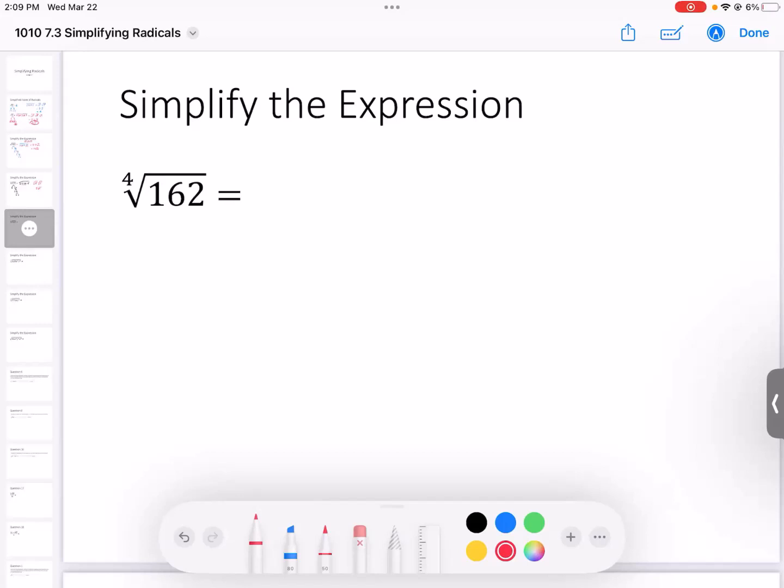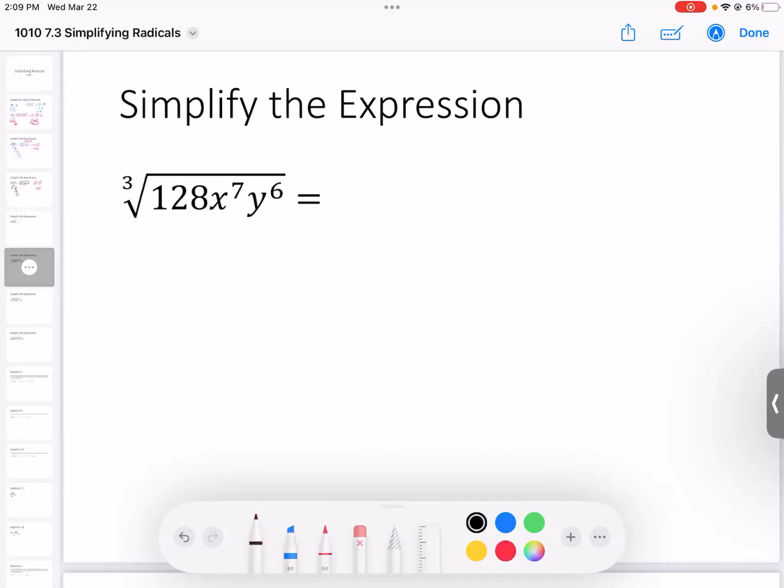Okay, awesome. Then let's do an example with some variables, and then I'll let you guys start working on your homework. So let's say that we had 128 x to the 7th, y to the 6th, and we were finding the cube root of that. Well, if I wanted to simplify this, I basically need to find out if there's any cubes in that root that I could simplify by taking the cube root of them.